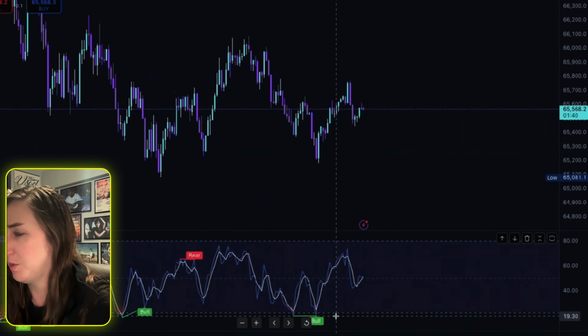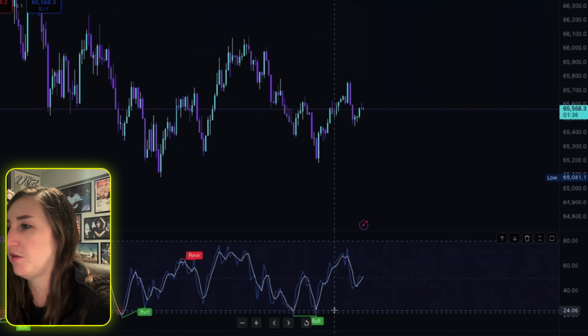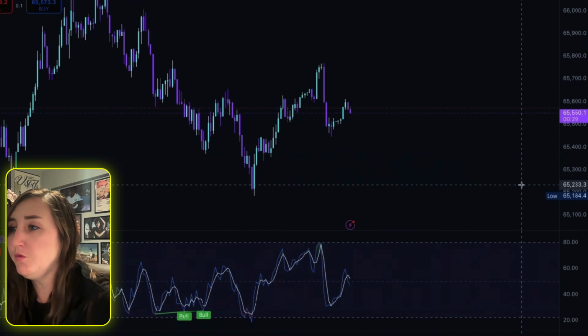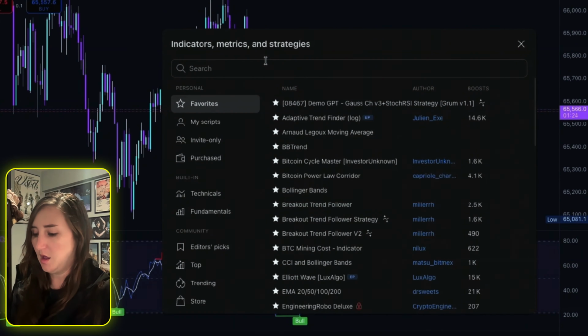So let's say we see this bullish divergence here. Next step, you can move to the 1 minute, right? We have a bullish divergence. All right, so now we're thinking long because it's bullish, right? So we can go ahead and move to the 1 minute time frame. I'm also going to pull up real quick on TradingView the LuxAlgo Fair Value Gaps, so we can see the fair value gaps here. Fair Value Gap by LuxAlgo, right there. It's free. All these are free TradingView indicators you can pull up. So I'll go ahead and pull that up here.